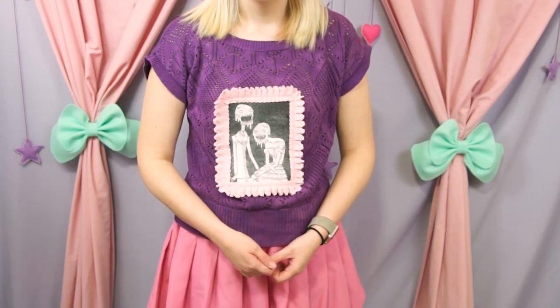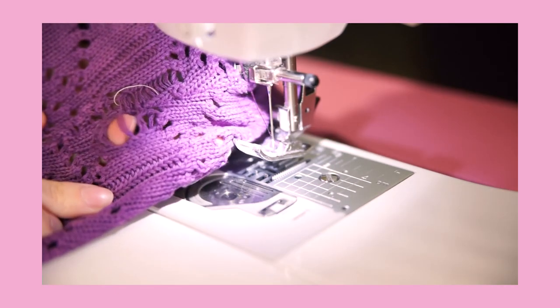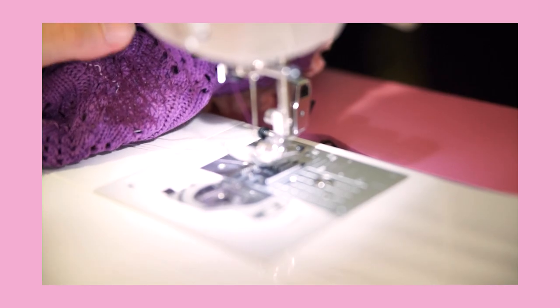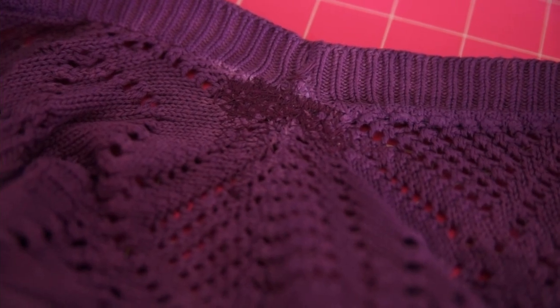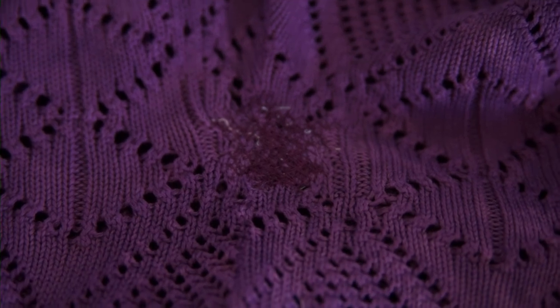This top still has a few holes that need to be darned. For darning I put my machine on the widest zigzag and the longest stitch length. To cover the hole you just have to sew back and forth across it until eventually the stitches fill it up. It's not super pretty but it's super effective. My thread doesn't quite match so it's still pretty visible — this is a visible mending technique, however a matching thread will be practically invisible.